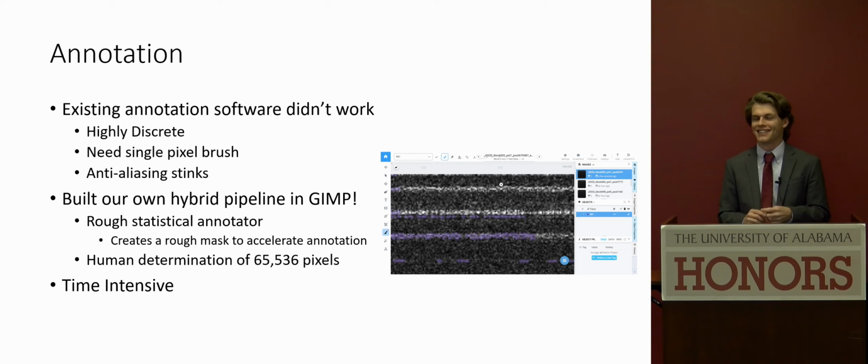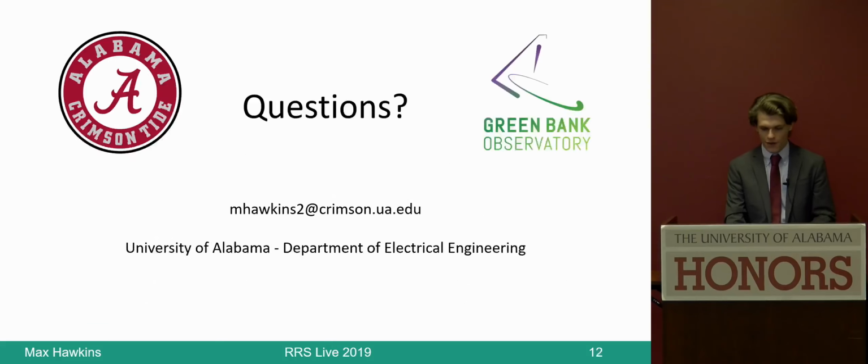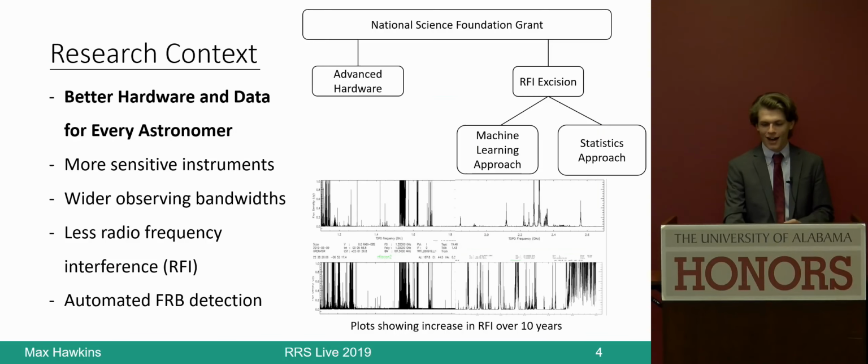Can you talk more about the other work being done under the same grant? Yes. So the NSF grant also includes a statistics-based approach, and that's being done by Evan Smith. He's a PhD candidate at West Virginia University, and so he's working on that. And then the advanced hardware also is comprised of many other sub-levels that I didn't include, but it includes a next generation of field programmable gate arrays, 100 gigabit Ethernet ports, and lots of other interesting stuff. So it's not just machine learning RFI excision, it's much more.